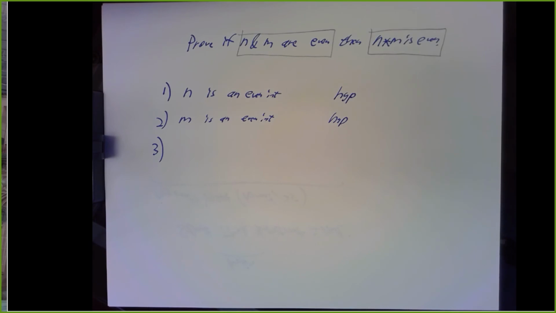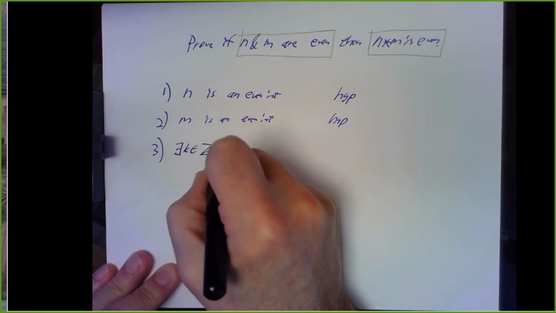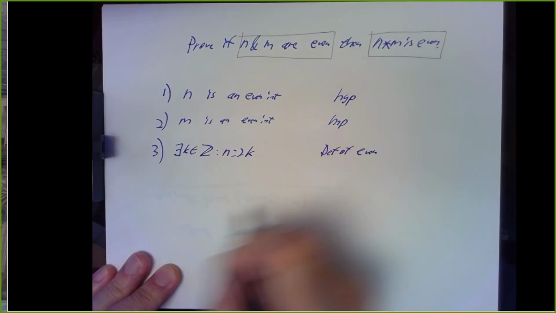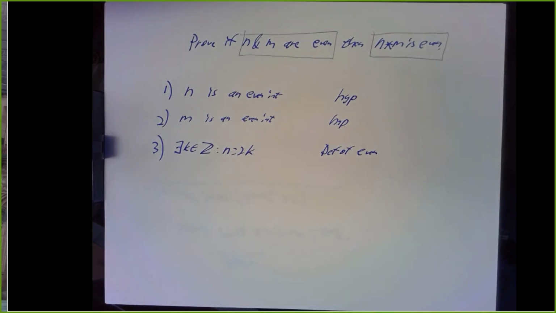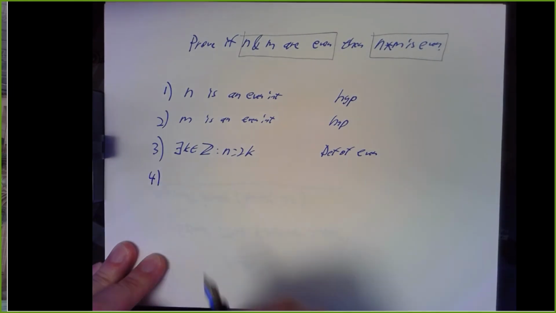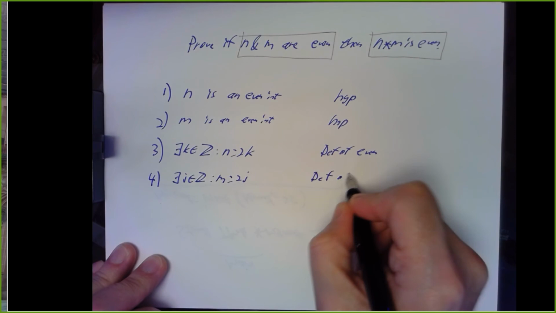Definition of even. So we can write n as 2 times an integer. There exists some element k in Z, that's an integer k, such that n is equal to 2 times k. That's got to be true because n was even. And yeah, we can do the same thing here, and good, you're still using separate variables. There is a j in Z such that m equals 2 times j. That's also the definition of even.